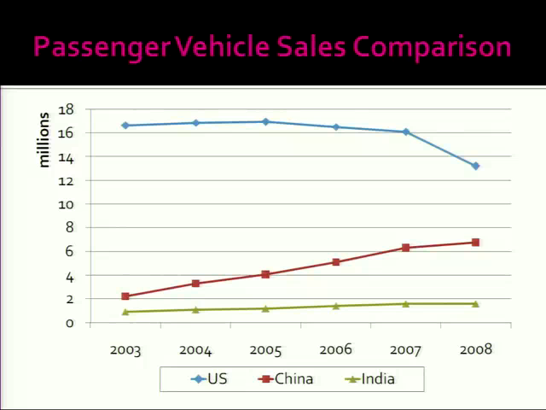Finally, India. There's some growth in their passenger vehicle sales, but not too significant, in part because their infrastructure is not very complete, and they mainly go with two-wheel transportation modes like scooters or bikes. So their vehicle sales were pretty flat. But overall, we wanted to look at the US first, and then we want to be able to apply that model to developing worlds and maybe other developed worlds like in Europe or Japan.